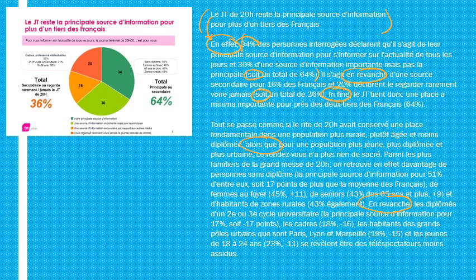Soit, that you come here, is not really a link word. You see that it appears in brackets. Later in the text, it also appears not in brackets, but it's used to simply introduce a quantity corresponding to what has been said before. It's the equivalent to a slightly awkward "that is to say". So une source d'information importante mais pas la principale, that is to say 64%, un total de 64%.